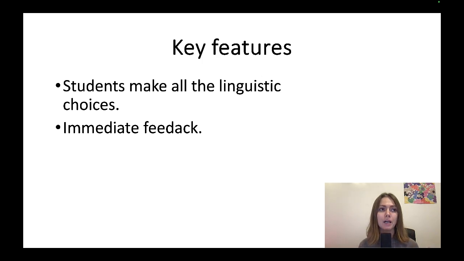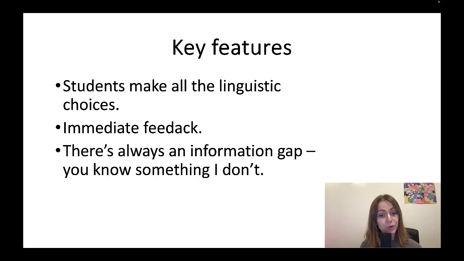Because if you say something and I don't understand it, I will immediately let you know. I will double check. I'll ask you for clarifications. I'll ask you if I got it right. And if the person they're speaking to does not understand them, they will have to be adjusting. They'll have to be choosing other words. They'll have to maybe grade their language. So that's something that will train them up to be a more effective speaker.